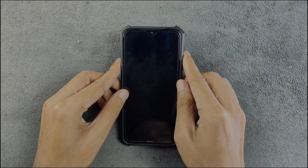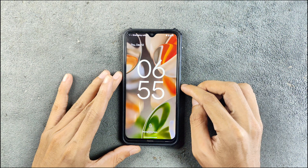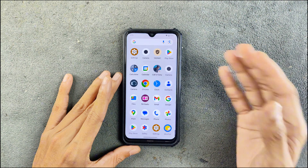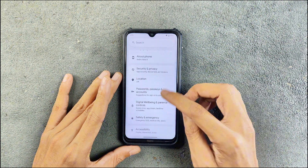Hey, what's up guys. Today we have a new custom ROM for our Redmi Note 8. This time we have Pixel OS based on Android 15. This is the unofficial ROM for Redmi Note 8 right now. Maybe the official version of this ROM will be released soon, so let's see what we are getting with this ROM.